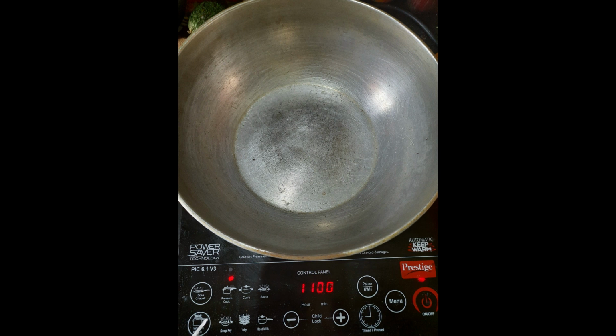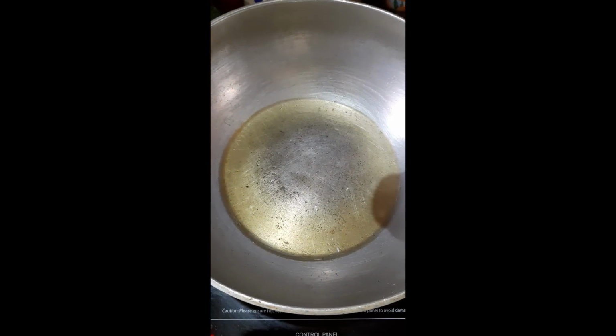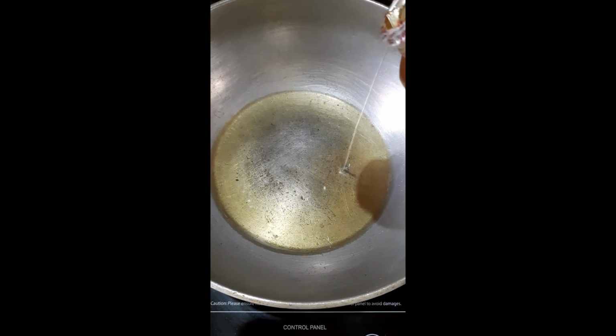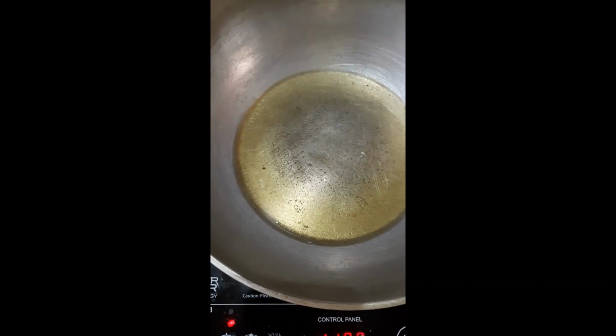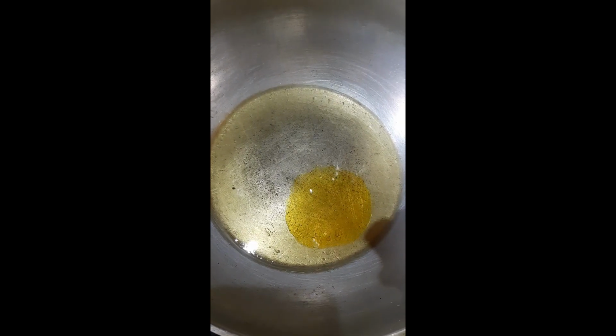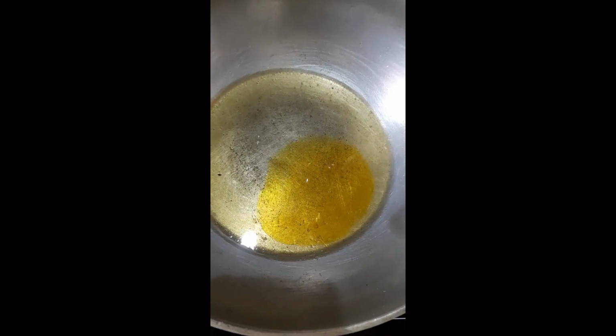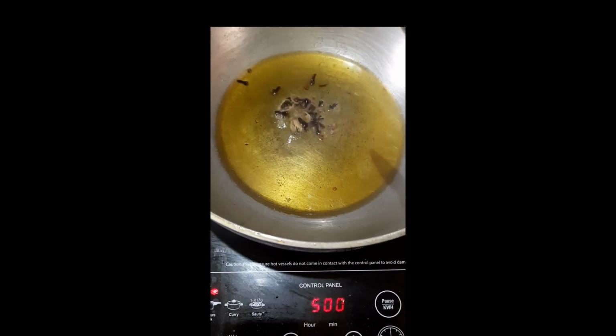So after this we will take a pan, preheat it, then give around 4 tablespoons of ghee. Ghee will bring all the taste of India. So we are making the Indian curry. We have to put the ghee, and along with that, for the extra punch of flavor, we will add some mustard oil to it. Around 2 tablespoons will be okay.